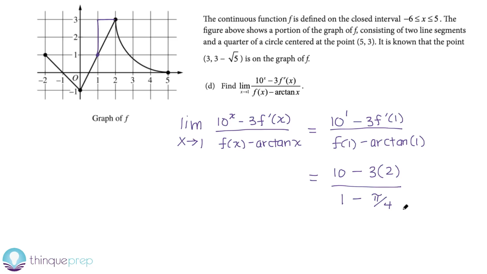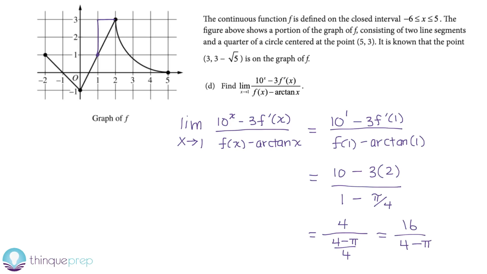Remember that all your trig functions should be answered in radians. But of course, since they're not grading you on the numerical value or your ability to do inverse trig, you could leave it as arctan of 1, honestly. And then at that point, you don't need to simplify any further. But just in case there are those of you who are sticklers for the simplest function possible, we can say that's 4 on top, right? And on the bottom, if we do a common denominator, it's 4 minus pi over 4. And then finally, we can multiply by the reciprocal, so we get 16 over 4 minus pi. We didn't have to do L'Hopital's rule on this one.